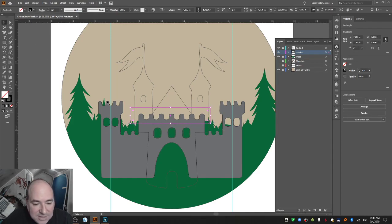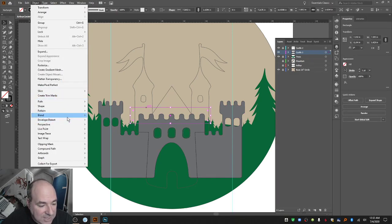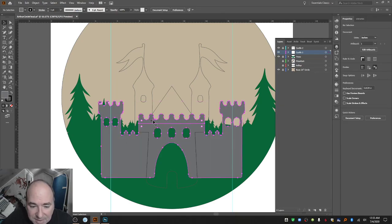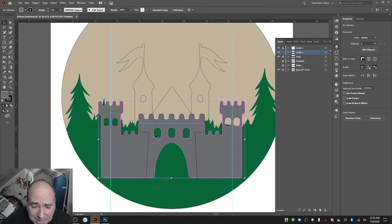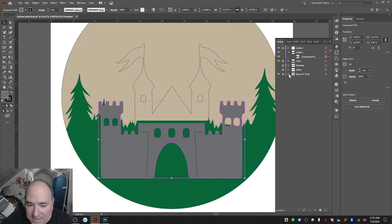Then I'm going to grab this shape. I'm going to do my favorite. What is it? Half, divide objects below, and that means that I can come over here and delete that. Oops. Now before I do that, stop, back up a little bit. I've got to come over here to this and look, I have a group. I have all these things in that group and I can just delete them that way, and now it's much better. So I've got my half castle with my beautiful little holes in it.